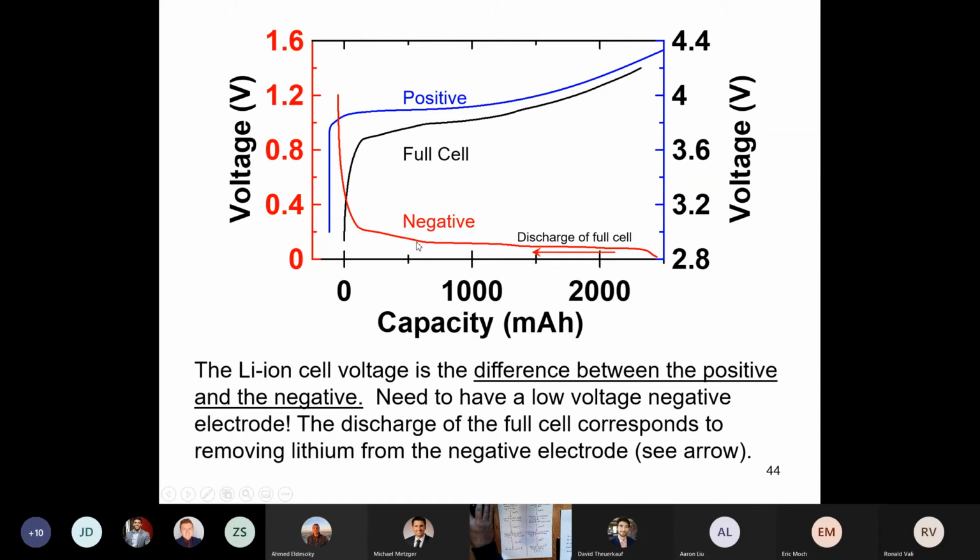So the reason I'm showing you this graph is because if you want to have a full cell with a decent voltage, the negative electrode voltage should be near zero, right? And this is one of the reasons the region 1 carbons were never used for anything, because their voltage is up at 1 volt during the discharge. When you're discharging the cell, that's removing the lithium from the graphite, from the negative side, and that happened at 1 volt. So you would give up a volt. So why am I showing you this? It's because you can get really annoyed at scientific journals.